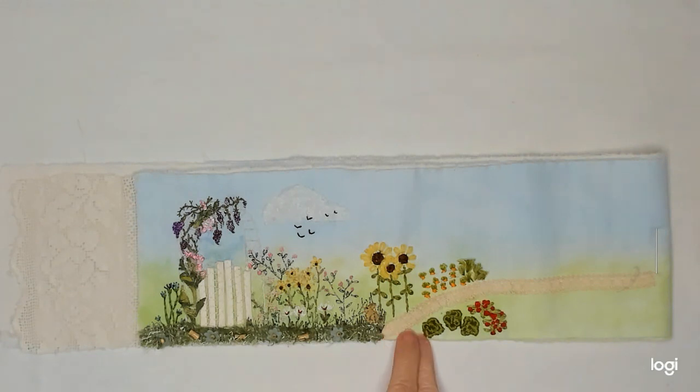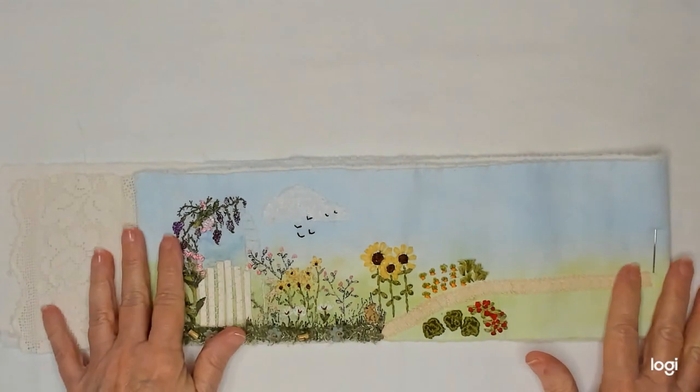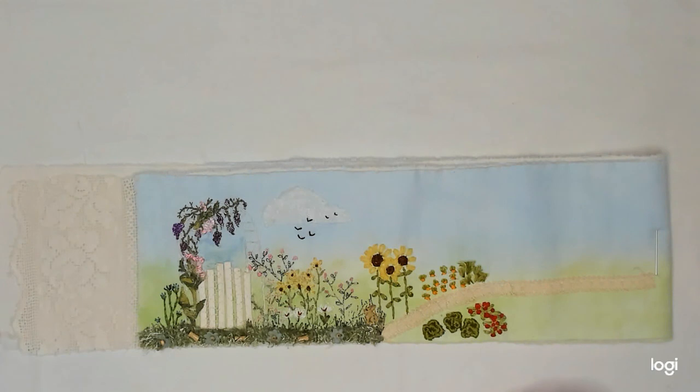I think I need something right here, but I haven't decided what that would be yet. So I may come back at a later date and fill this little bit in. I might even come back later and put a scarecrow somewhere. We can move around on our snippet roll and do something and then come back and do something else. Right now I'm just following the prompts and not going to try to get too far ahead of myself.